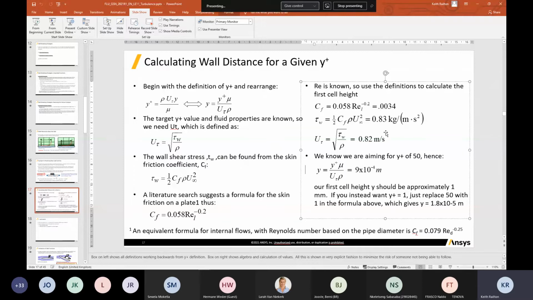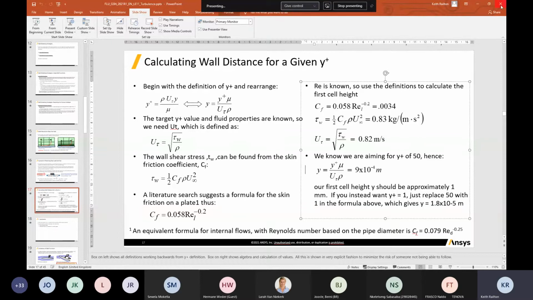That is not the y plus you should necessarily be using. It's a good starting point, because this velocity is going to vary throughout your domain, so you might need to vary your y plus accordingly. I'll show you a method later on how one can achieve that. But this is at least a good starting point if you're doing things like aerofoils, external flow, or flow in a pipe, and you want to know an approximate y cell height that you need for a particular y plus.